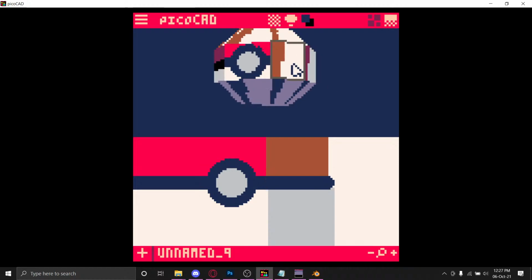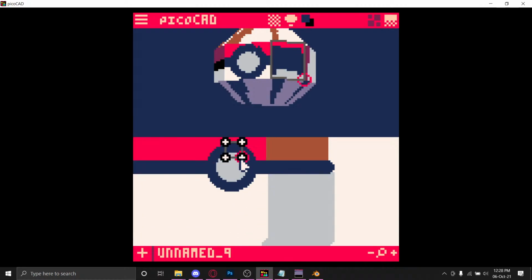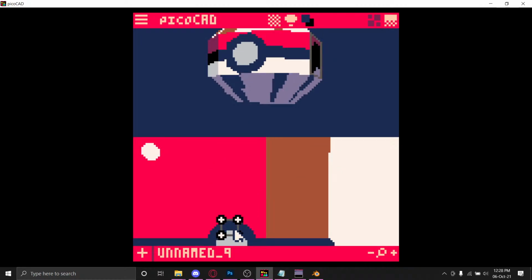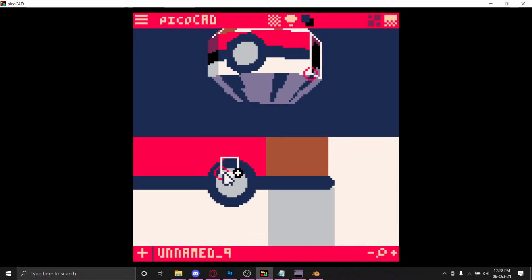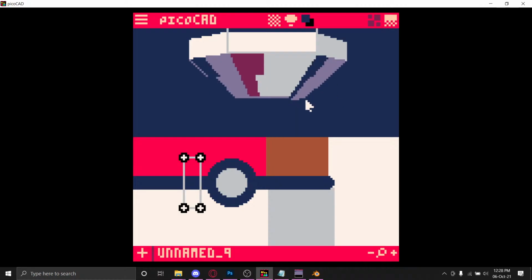So for this side, again, it just takes a bit of time. Reduce it lower and move it around to the side. Select this, select these two, and move it down. Drag it to the left. So this side is complete.